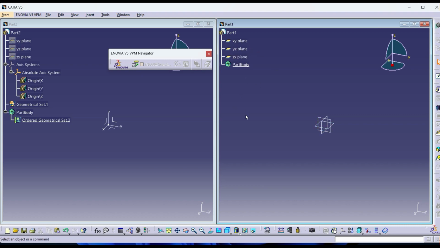I hope you understood the basics of the CATIA user interface.